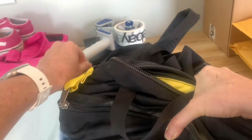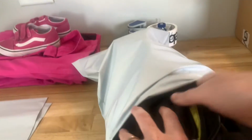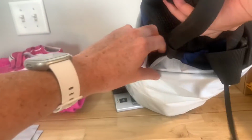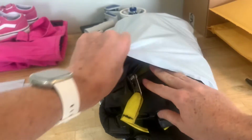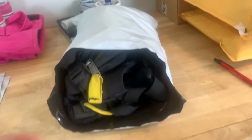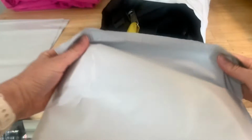We bought this at the end of yard sale season last year, coming into winter, and it sat for a long time. So just a reminder that if you don't have a ton of storage space like we don't, then look for things that are in season or that are coming up in the next season, because they'll probably move quite a bit faster. Anyway, lesson learned. But it still sold. It wasn't a huge item, so it was fine. And it sold to somebody that lives in our same state, which was great because shipping will be inexpensive. So that is a win-win.